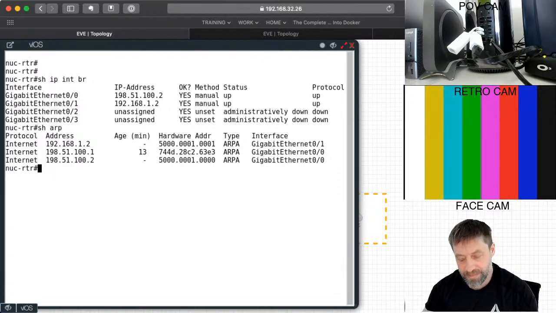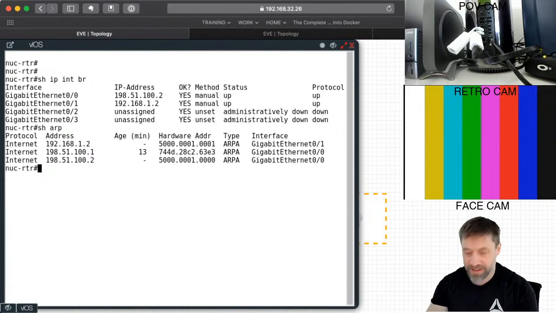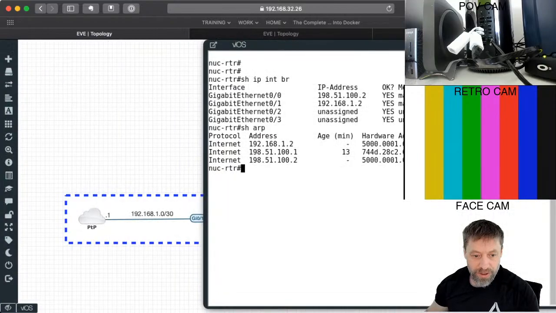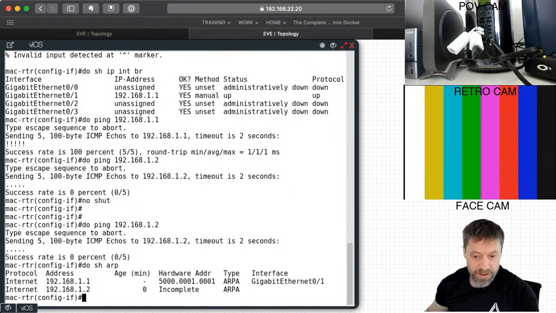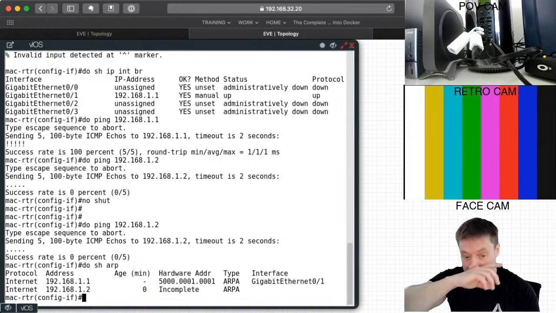Okay, I think I know what this is. So one of the features of this solution is that when you spin up the router, the first router gets a MAC address created from its ID. So you can see the MAC address is 5000.0000.0100.01, and we'll just show that out here. If I do a show interface, we'll have the same MAC address on this guy, and that's why it can't see the other guy. So what we need to do is just change the MAC address on the interface.